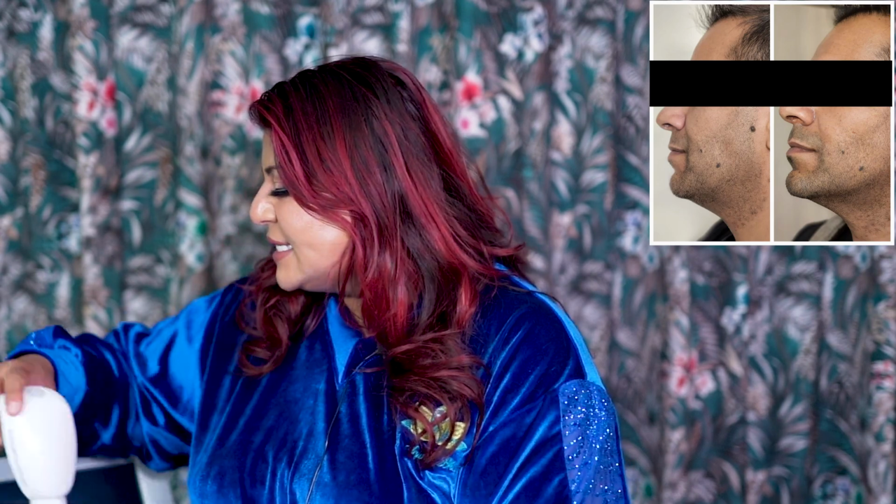One of them is radio frequency. We have the Endymion device, a multipolar, multi-generator radio frequency. It requires multiple treatments, but there's a treatment called V-shaped face, along the jawline and face, with an upward movement, heating the skin and causing collagen remodeling and immediate tightening. You need at least 4 to 6 sessions to see results, but even after one session, patients notice upliftment and improvement in laxity. There is also radio frequency you can do on the inside. Some devices have a little attachment, like a fiber optic or metal attachment, where you make a little incision, go in, and use radio frequency to tighten from the inside.